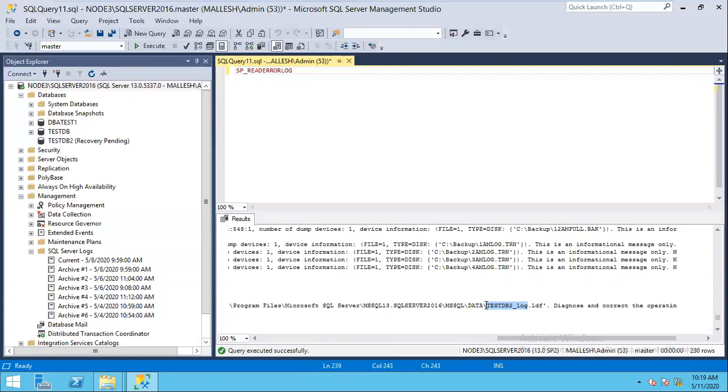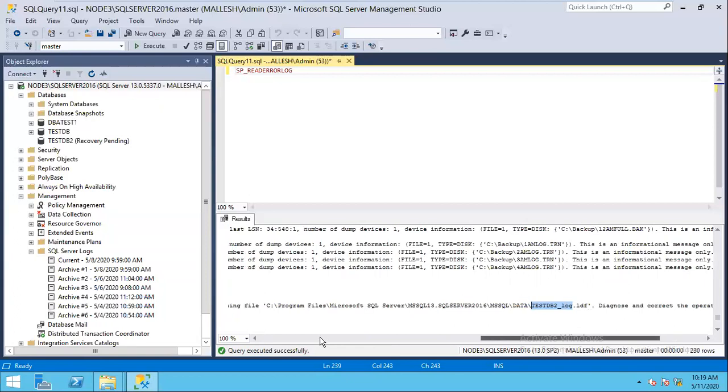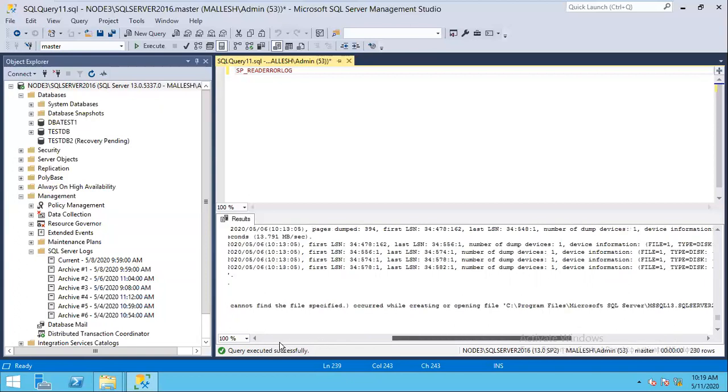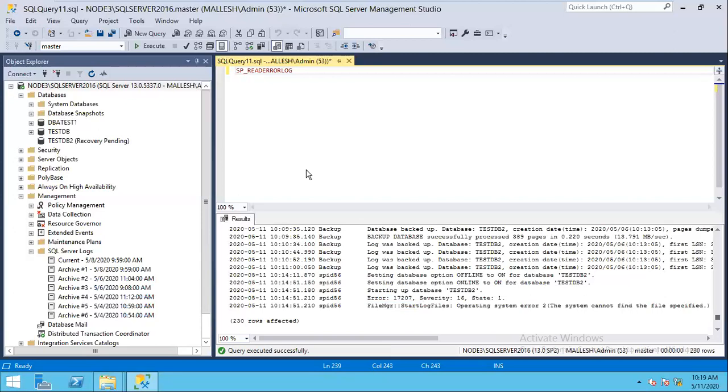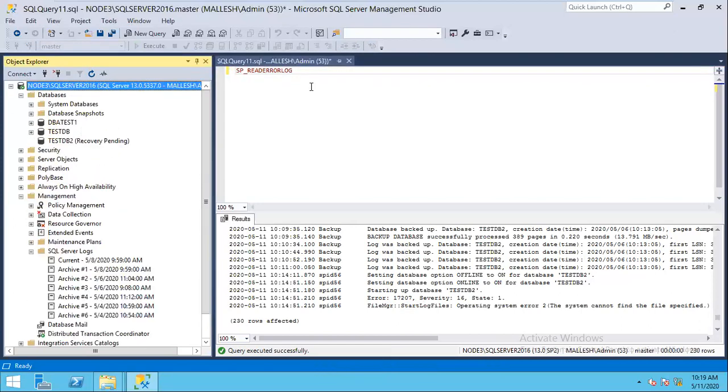Okay, can you show me the errors for the DBA test one database? How do we check for test DBA test one in this mode? Here there is no problem with the test one and test two databases, because these are online and running fine. So if there is any error, sp_readerrorlog will show it only for the database which is offline, right? Because we are querying the master database.